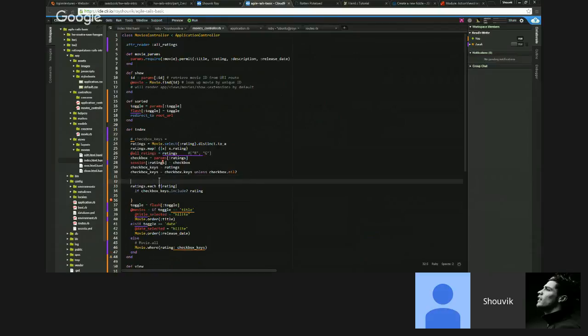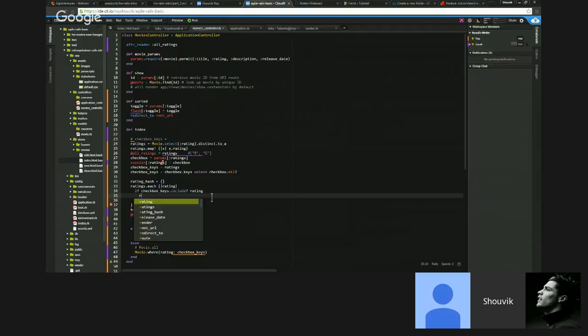Should I create an empty dictionary first? Yeah, let's. And then you're just going to assign that dictionary at the end to the all ratings. Yep. Oh yeah. Okay. Dictionary.